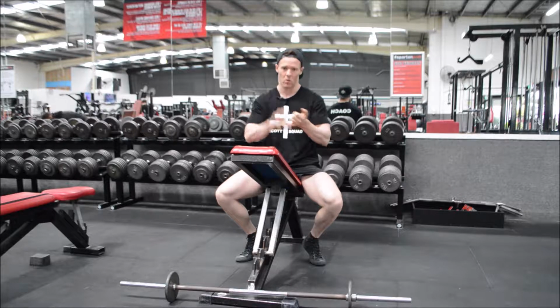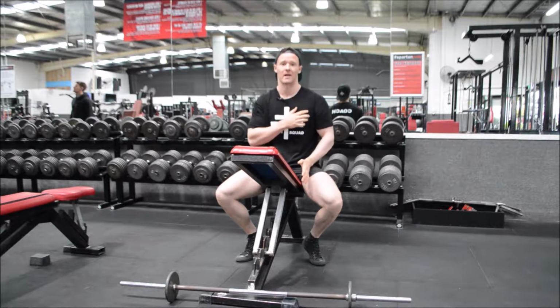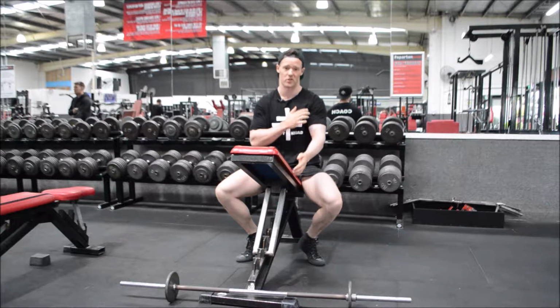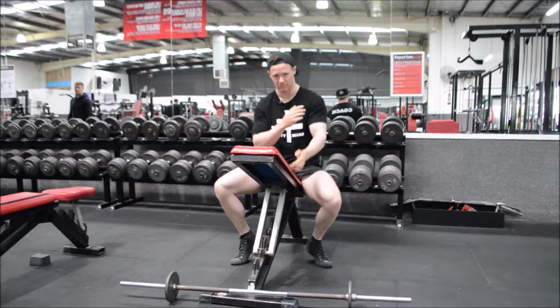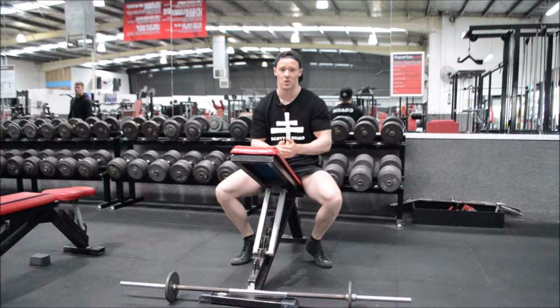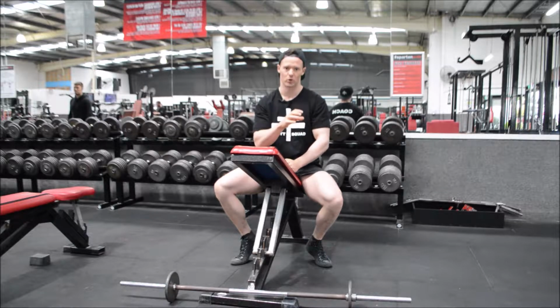So, what do we know about the biceps? It goes over two joints. It goes over our elbow joint and up into our shoulder. It allows and helps for shoulder flexion. Now, why that's important for us is shoulder flexion is the ability to bring your arm forward. That's the position that we're going to be sitting in when we do this exercise. So we're going to manipulate that portion of the lift.